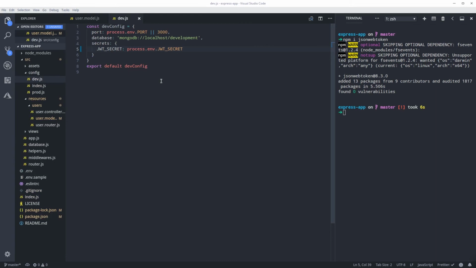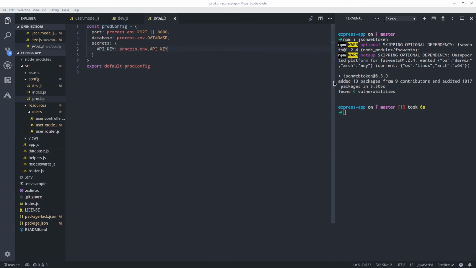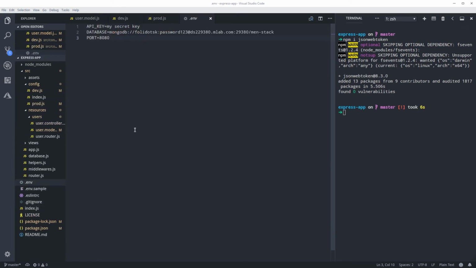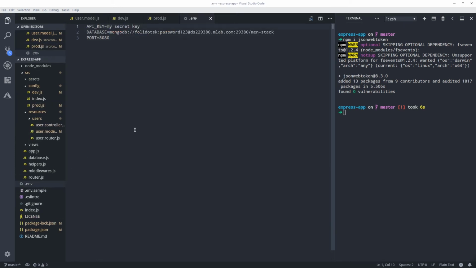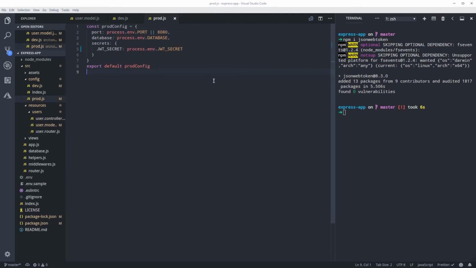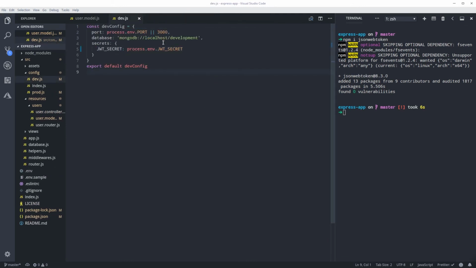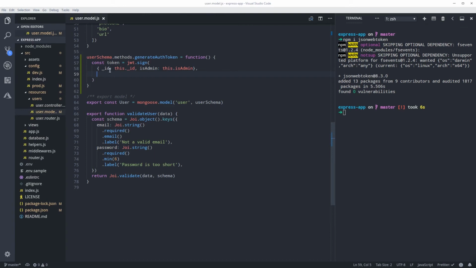And you add it like that. Same for the production. Let's do that one now so we don't forget. And now we can go to our .env and create our secret over here. This can be actually anything you want. My secret key is fine. This is particular to your application and is used to sign your token.